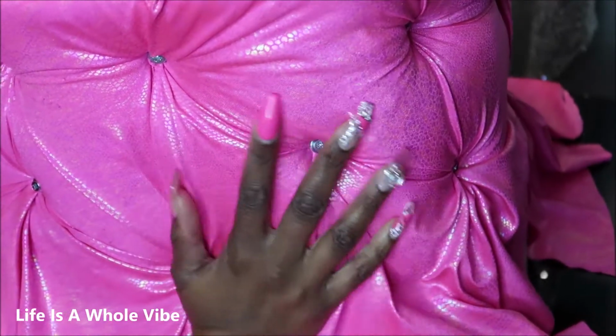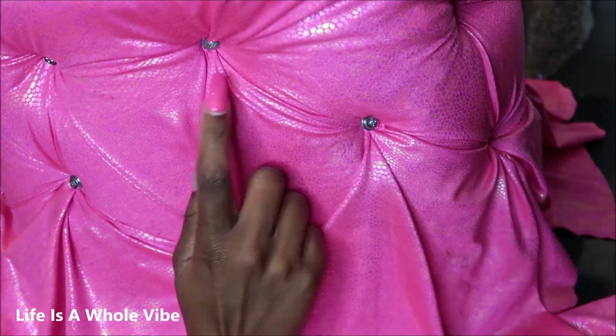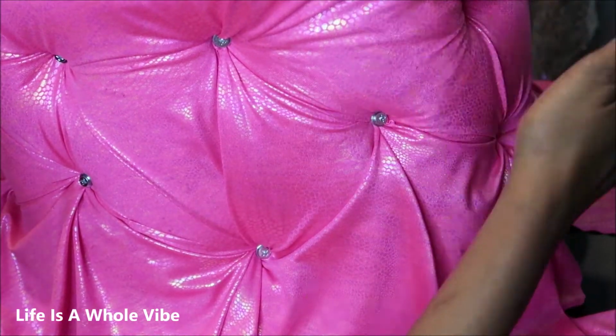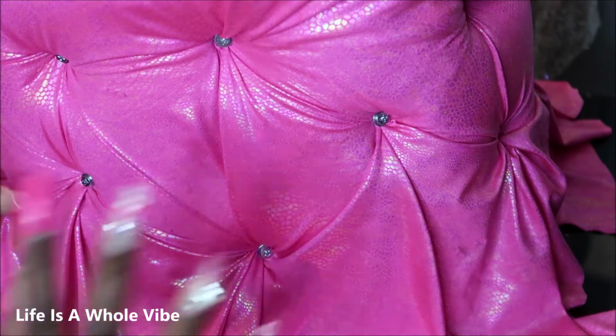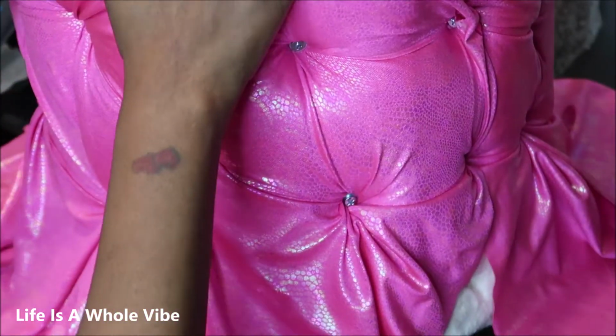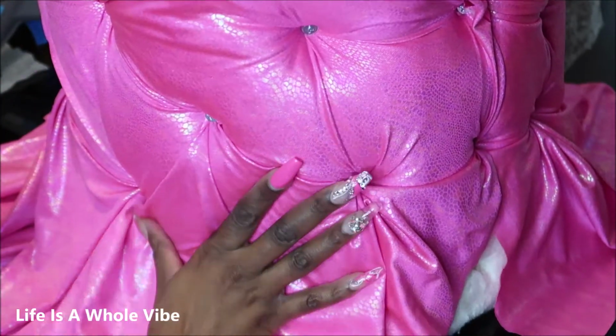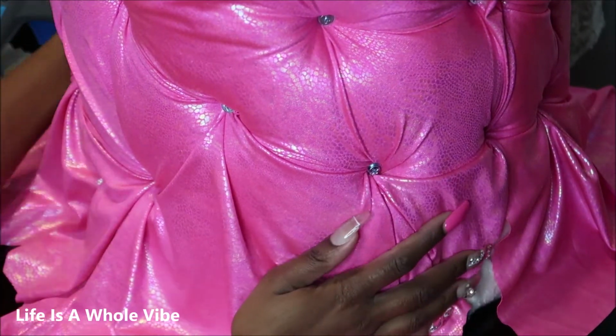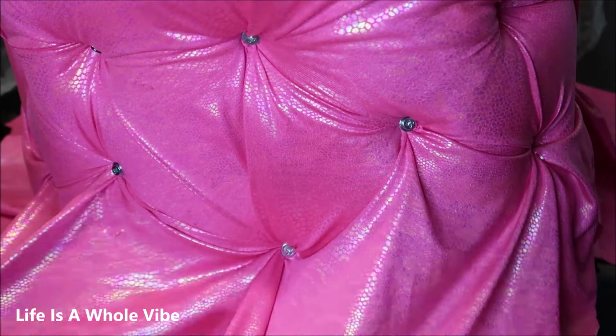I have been working on this for quite some time. It's not perfect, trust the process, but I do have my screws and washers to make this stay, because again, I put so much cushion in here, and I have it nice and zoomed in because I had to have my son hold it down so I can drill in where I need to drill it at. And I think I'm down to about the last one, and I'm gonna flip this over.